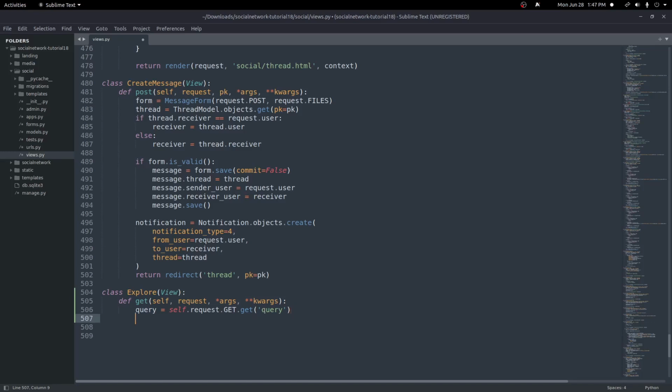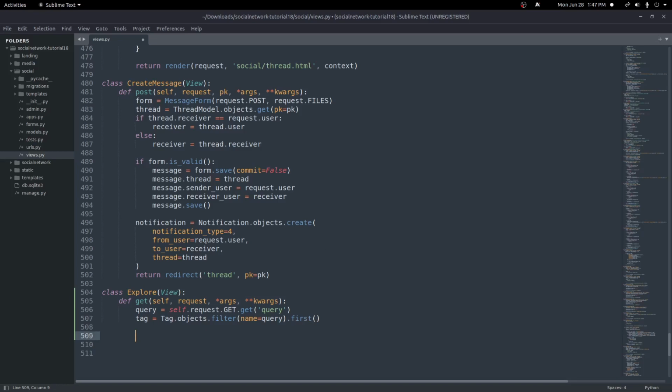But next, we want to go ahead and grab the tag that matches query, if there is one. So we'll do tag equals Tag.objects.filter, and we'll pass in name equals query. And we'll do a dot first to get the first one, which really there should only be one anyway. The reason why we're doing a filter instead of a get is because if a get doesn't return anything, it throws an error. And we don't want to have an error here to deal with. So instead, we'll do a filter. That way, if there's nothing, it'll just be an empty result, and there'll be nothing to filter by, and it won't fail with an error.